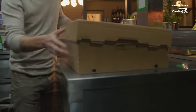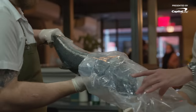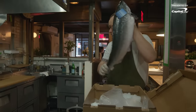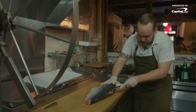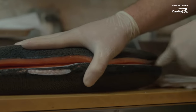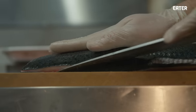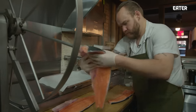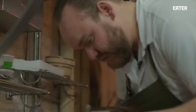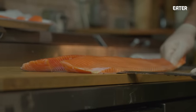It just came through the doors here. Finally. It's about 3:30 now — only a couple hours till service, and this came in pretty late today, so we've got to move pretty quick to get it turned around. A lot of my experience working in restaurants in the past has been working with mostly Japanese fish and products. It's been a great exposure for me to really learn how to take care of fish. We were building out the menu and wanted to have some kind of raw crudo course — it just felt natural to want to highlight raw fish and have our take on that. This is definitely one of the things I've broken down — hundreds or thousands of fish over the past 15 years. It's kind of second nature now. Just do what needs to be done. Do it quickly, do it nicely.